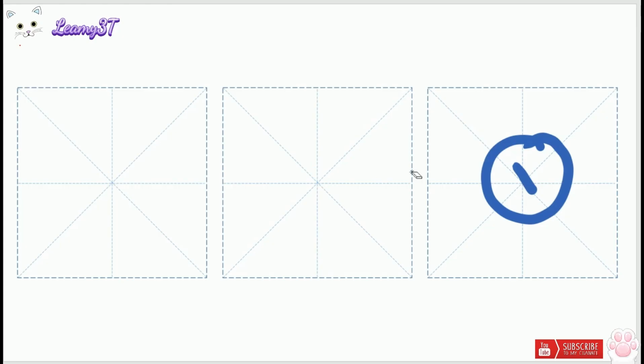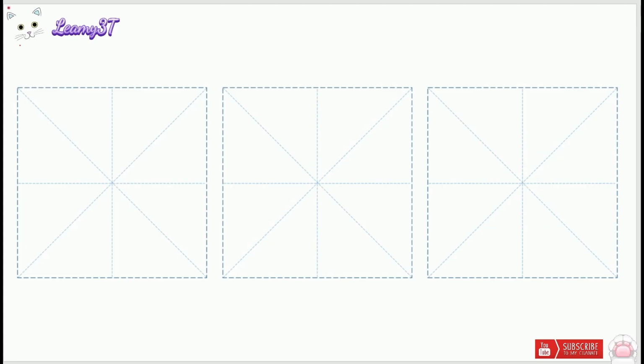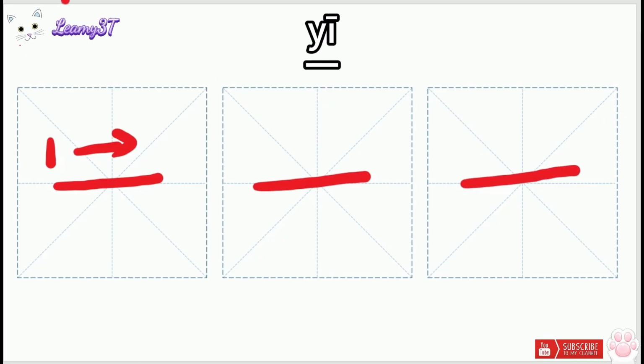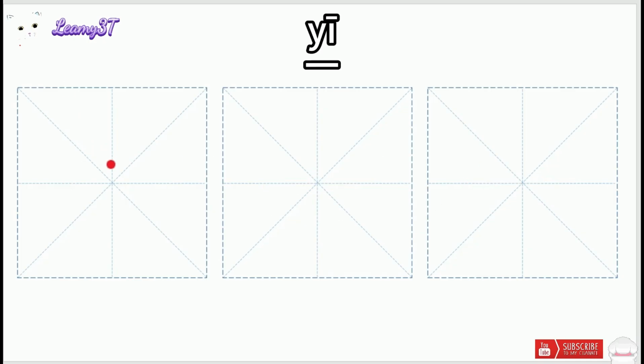First, let's write the 3 simplest characters. Follow me. Read and write at the same time, please. Let's start from 一. It's the simplest of all the characters. It's just a single héng. Right from the left to the right. Make sure it's in the middle of the square and keep it straight. Okay? Again. Write one more time.